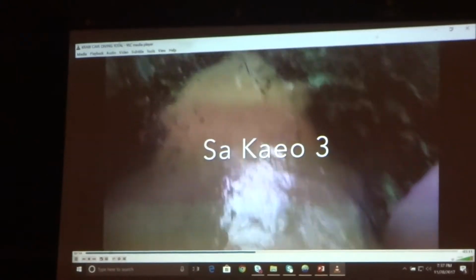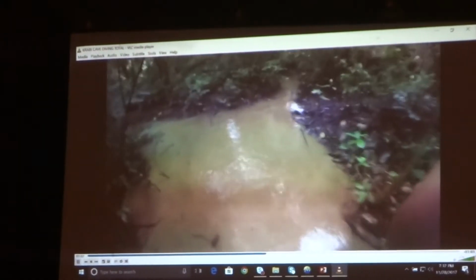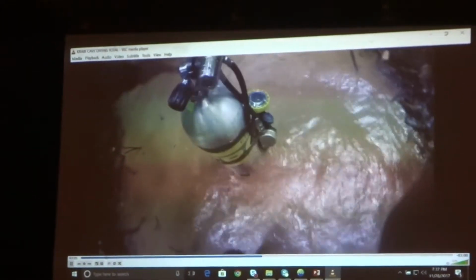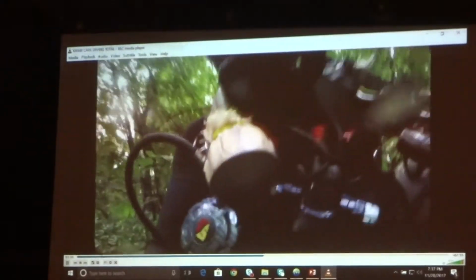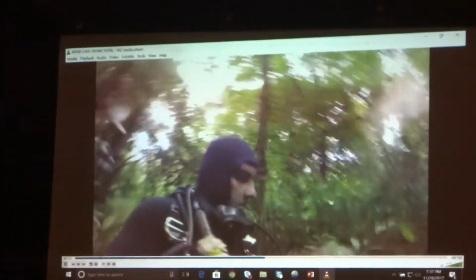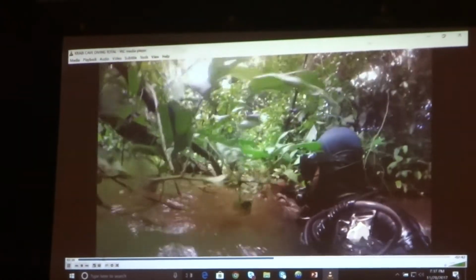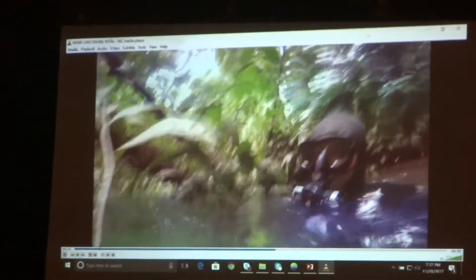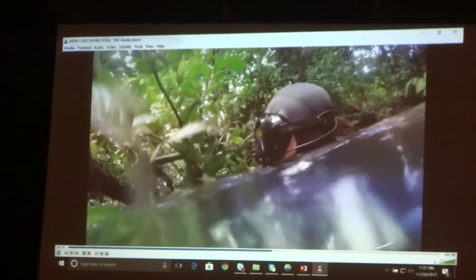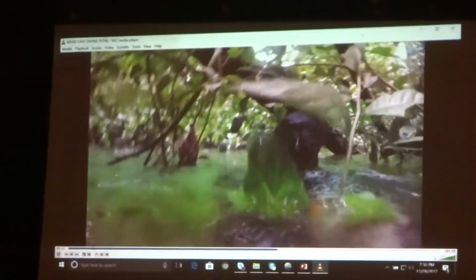Yeah, so this is Sub-Aqua 3. It's a bit of a trek to get to. It's raining, so it's just not very pleasant. But you have to walk in the jungle through mud, carrying all the tanks yourself. It's a good workout actually. Fortunately, there are no mosquitoes. Or maybe there are, but because of the wet, I didn't feel it. And then you have to find the cave entrance by swimming through the reeds. Yeah, no leeches, no mosquitoes. It was quite amazing.